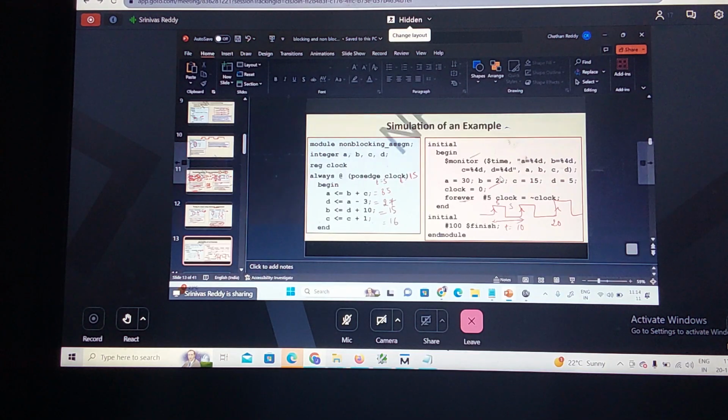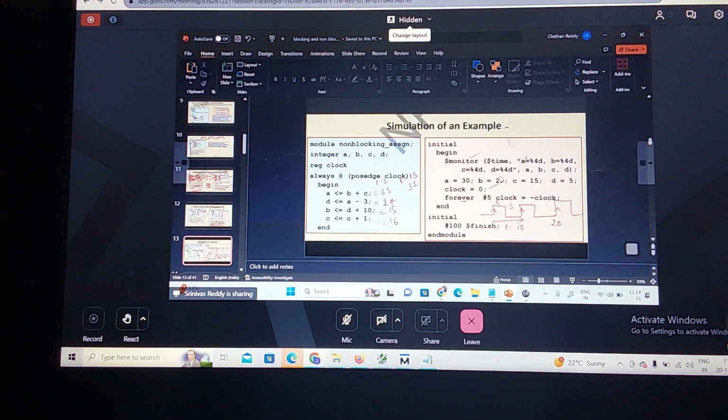B is nothing but 15, plus C is nothing but 16. Means what? 31. Correct. So you can see at time t is equal to 0, these are the values. Now this is the code I am writing.